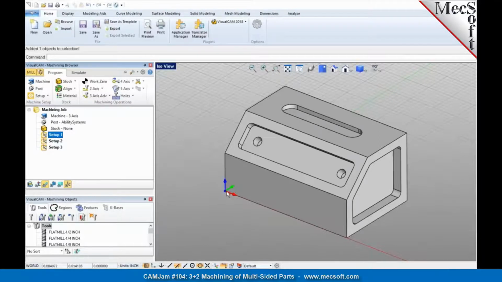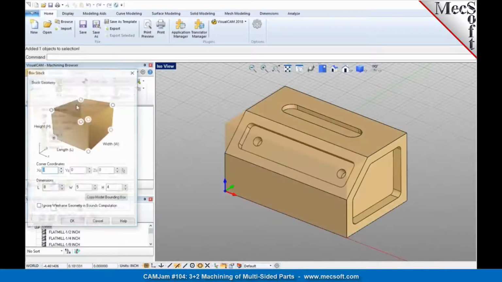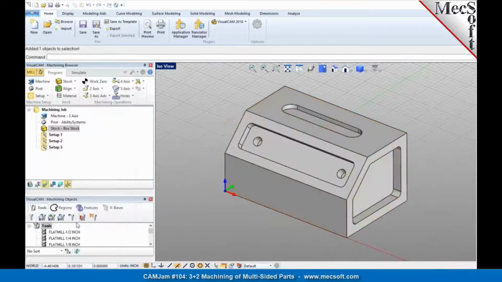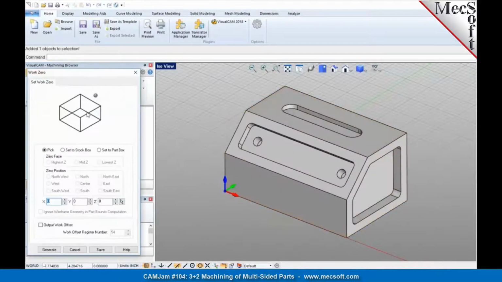If you need to place the origin at a specific location, we can add a work zero here. I'm going to create my stock, and I can establish my work zero, and the work zero will translate the origin in the same orientation as the setup orientation that you've defined. I could choose set to stock, high as Z, and northwest.